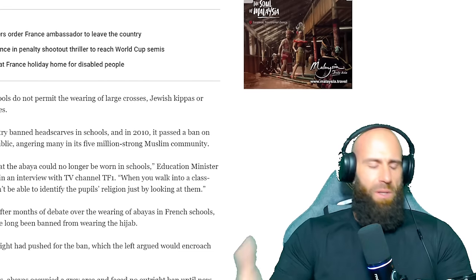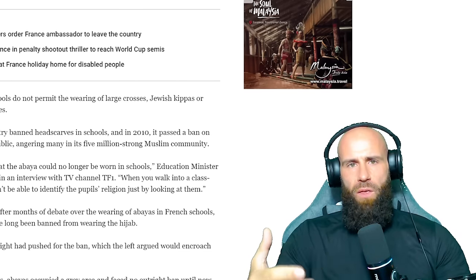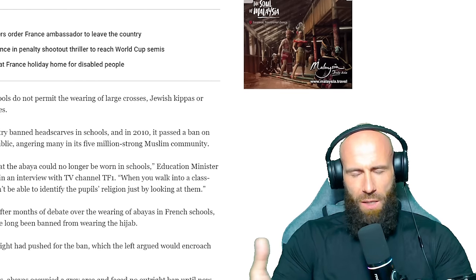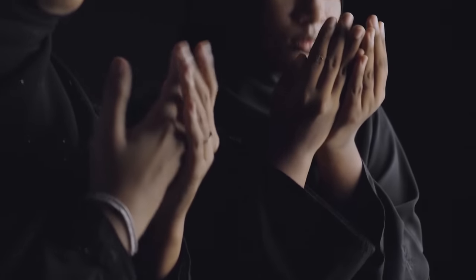Don't you see what has happened? Those leftist liberals are against God. They hate God. And this is why they removed religion from the fabric of their societies. And now Islam is under attack because, as we said already a million times, Islam is the only religion that actually stands for its own values and cannot be demolished as easily as Catholicism could.